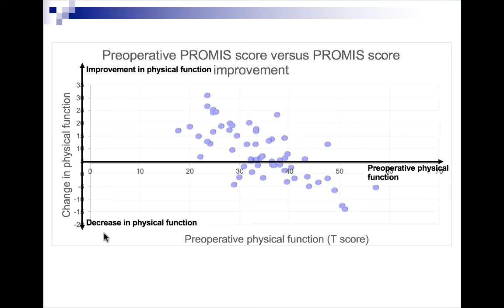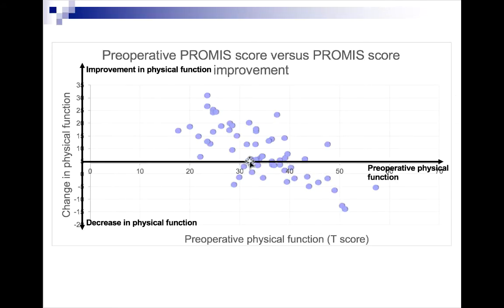And so we'll use their postoperative outcome for this. And so here we plotted essentially their preoperative score on the x-axis, and their postoperative change from their preoperative score is plotted on the y-axis, and the follow-up increment is 7 months. And so essentially we can see that the 50 here is the average of the U.S. population, and better function is to the right and worse function is to the left.